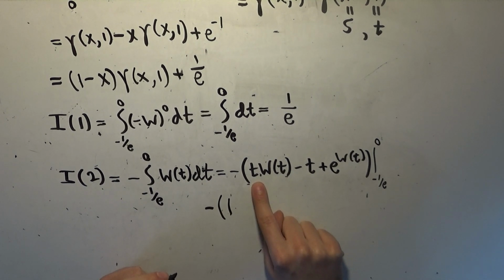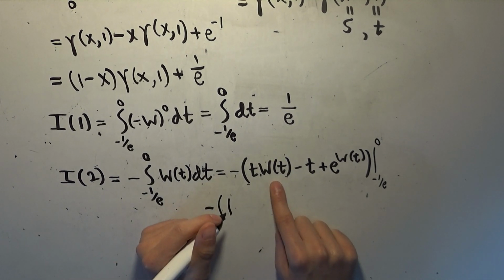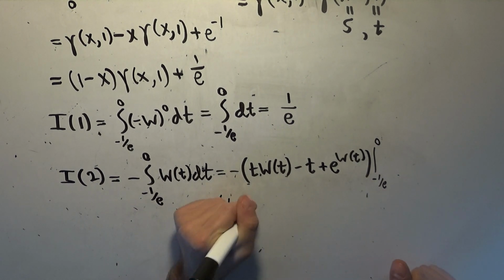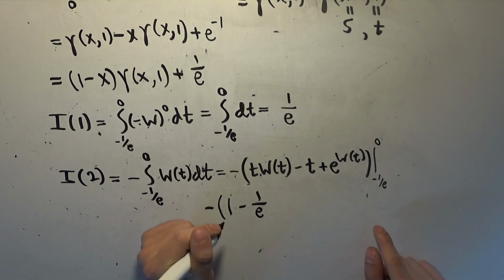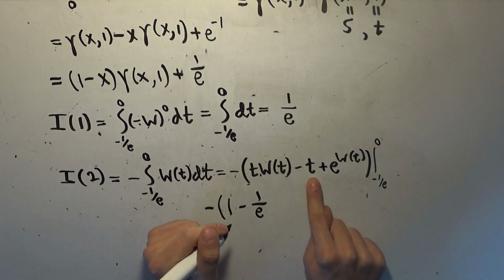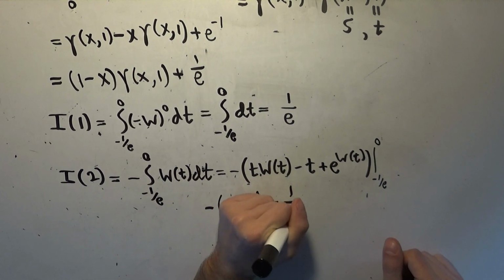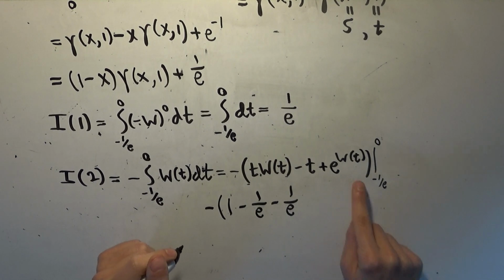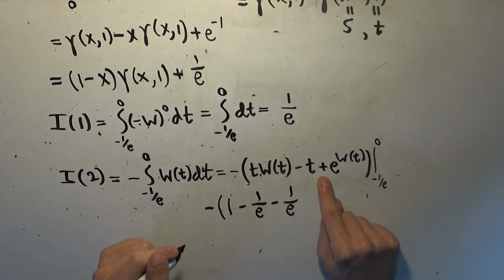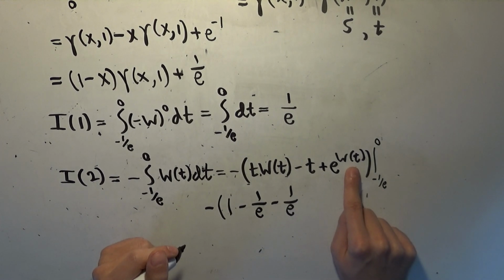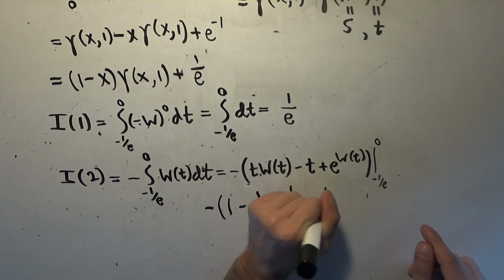times negative 1 over e gives positive 1 over e, but we're still subtracting it all, so we get minus 1 over e anyway. And then we're subtracting a negative thing here, so we're going to get plus t, but we're plugging in negative 1 over e, so we're going to get minus 1 over e again. And then we're plugging in negative 1 over e into here and subtracting this because this is the second part of the definite integral. And so we plug in negative 1 over e into there and we get negative 1 again. So we're again subtracting 1 over e.